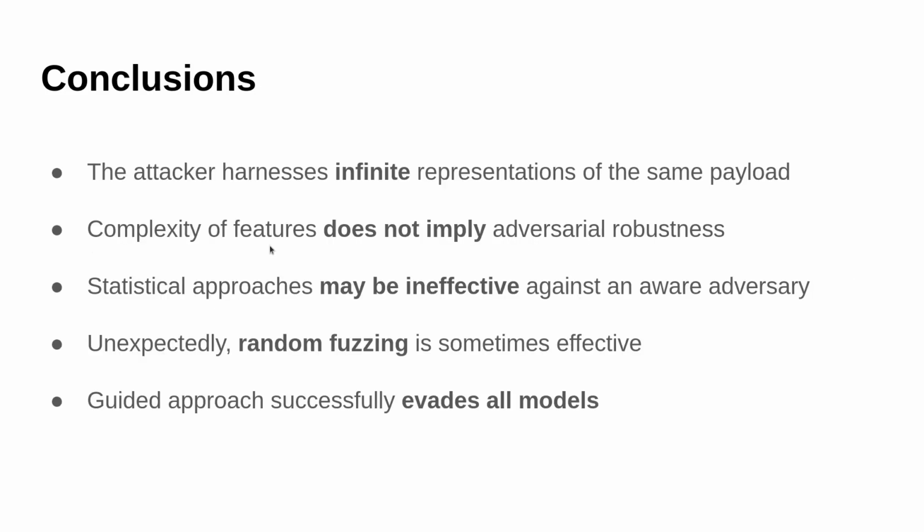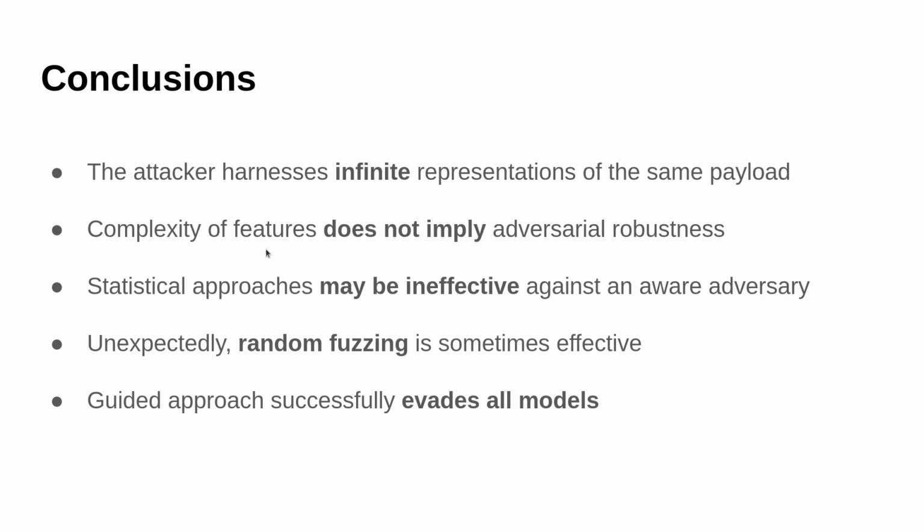To conclude, we can say that the attacker possesses an infinite amount of ways to represent the same malicious payload, and the victim WAFs can't hold so many possibilities. So some of them are going to for sure fall into a valley of zero probability of being a SQLi. And again, the complexity of the feature extraction phase doesn't necessarily imply adversarial robustness. So you might have very complex information taken from your data, but this is not going to defend you from finding blind spots. So the complexity of the information is not strictly correlated to the ability to generalize over noise.